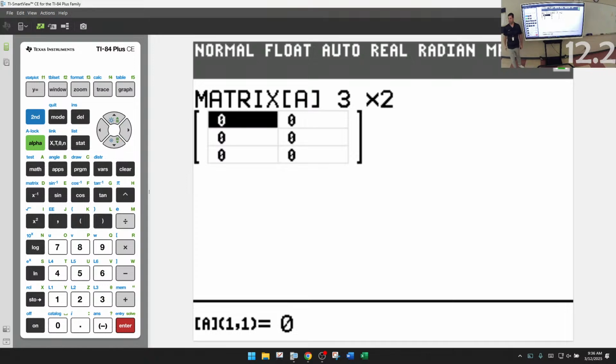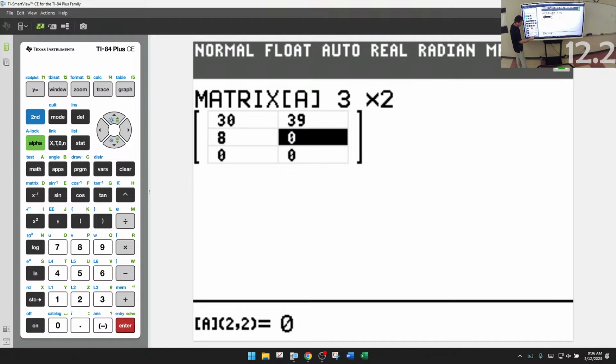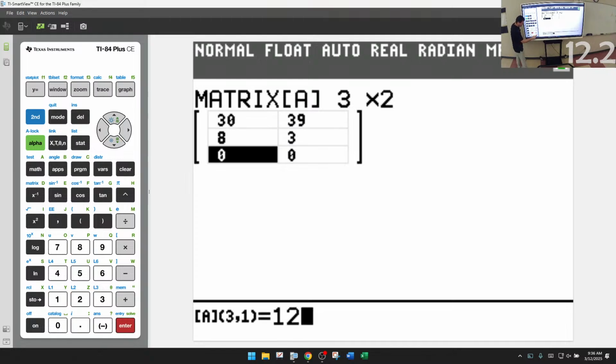Yeah, we don't put the totals in there, because the totals have nothing to do with it, okay? So we just put the data in there. Somebody hit me these data real quick so I can get the same as you. 30, 39, 8, 3, 12, 18, just plain old 8.